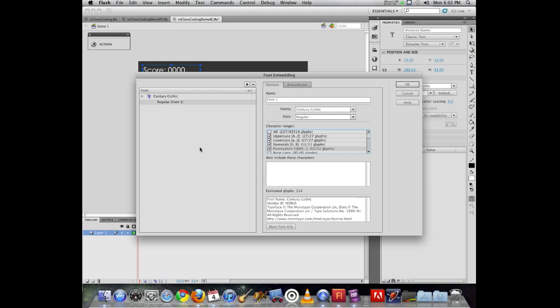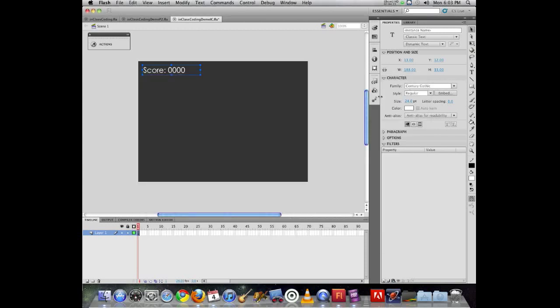I had this happen recently on a project and I was banging my head forgetting I needed to embed the text. It used to be if you made a dynamic text field and chose the font, Flash would embed all of it. But now we have the option to subset it. Because of that, you have to go through this step now. Now I can hit OK.